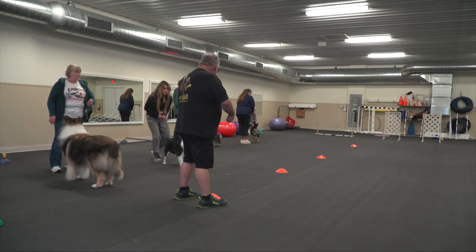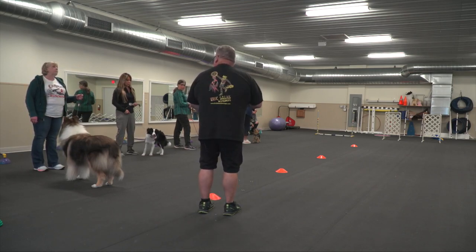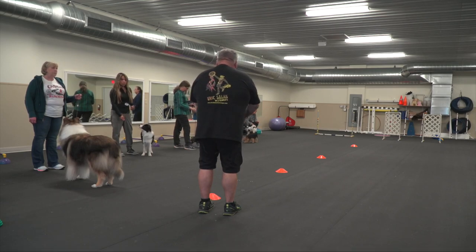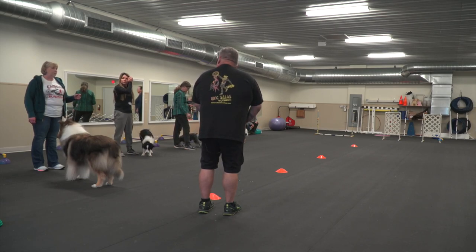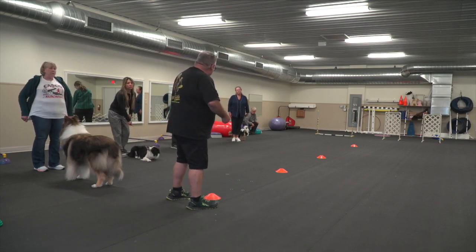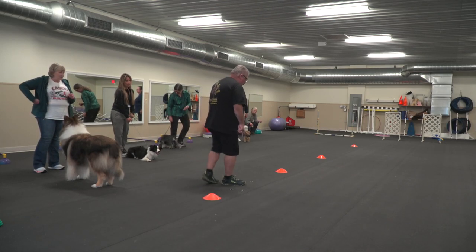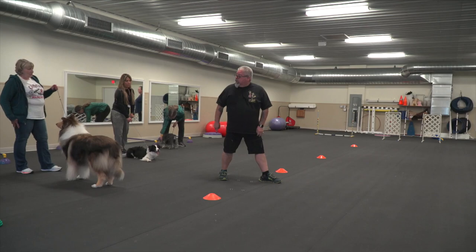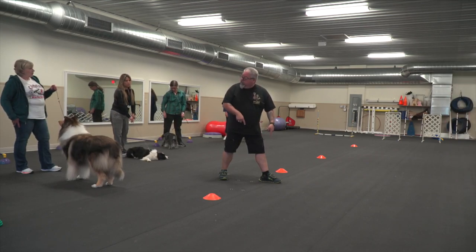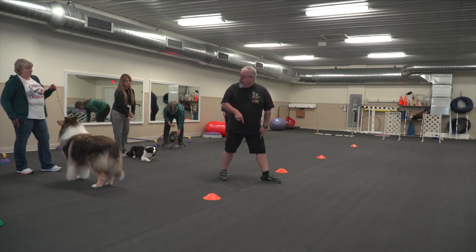What would fix that is if you were standing directly in front with your shoulders square and both of your hands in front of you. That would teach this dog to be straight. But because she is off on her shoulders and pulls this leash this way, that causes this foot to kick out in this direction. So you're creating a muscle memory where this foot never stacks correctly. And it never does.